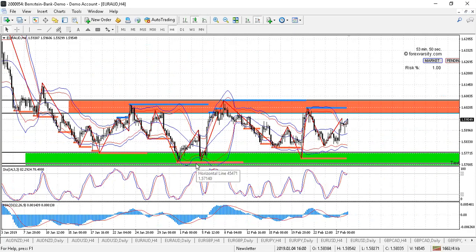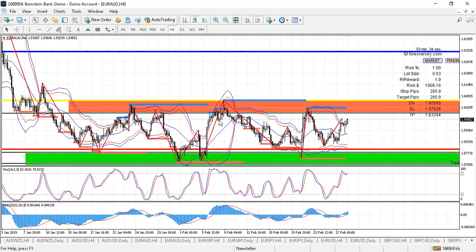Okay, so obviously when the price then goes up into the sell zone, then we can look at possible signals as well. So you might see, for example, the price coming in here. You've got this candlestick here, which is giving you quite a good signal. It's gone into your Bollinger Bands. You might have entered the trade.